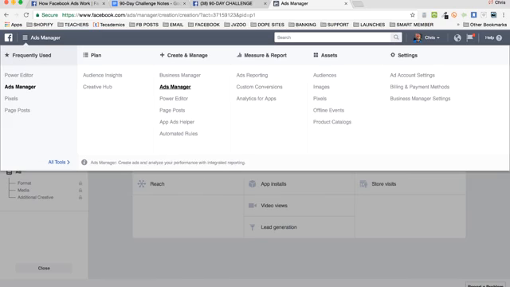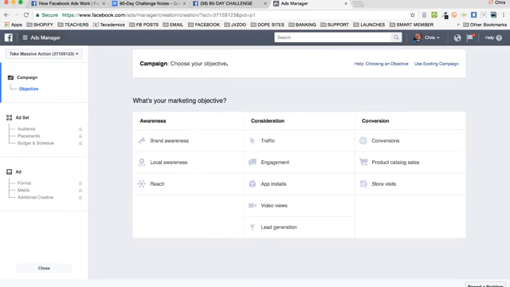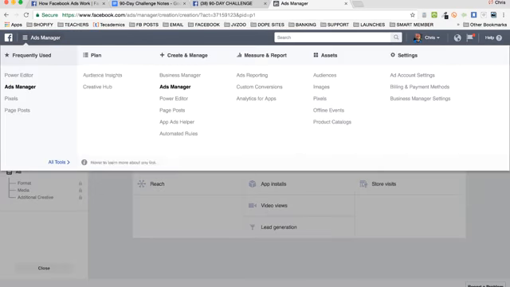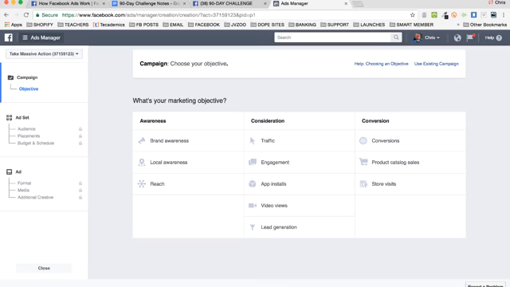Okay, so what we're going to do is we're going to start with Ads Manager. That's where we are right now, and I'm going to walk through the basics. So we're going to talk on a very high-level overview of some basics about Facebook ads. Okay, let's start over here. So now that you understand this top navigation, let's start over here on the left.